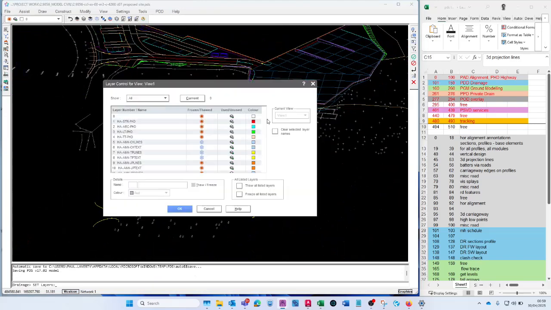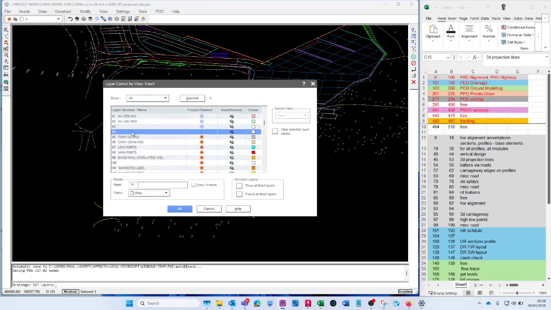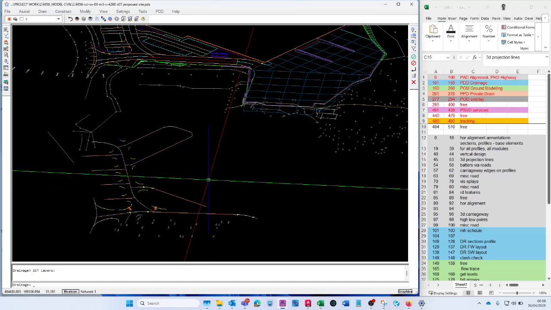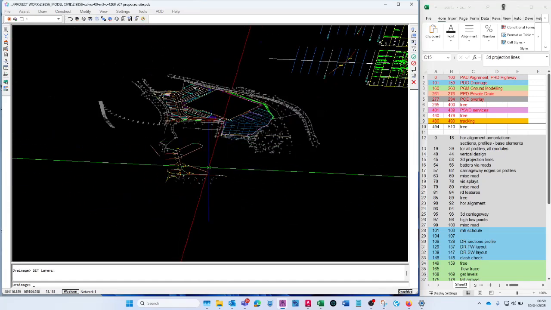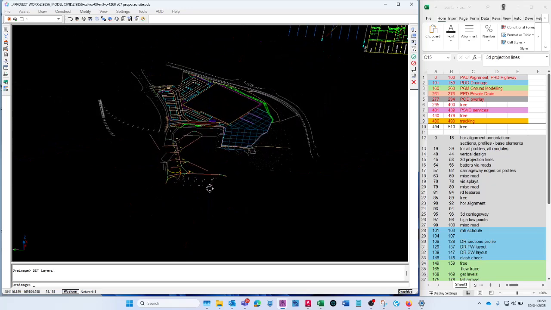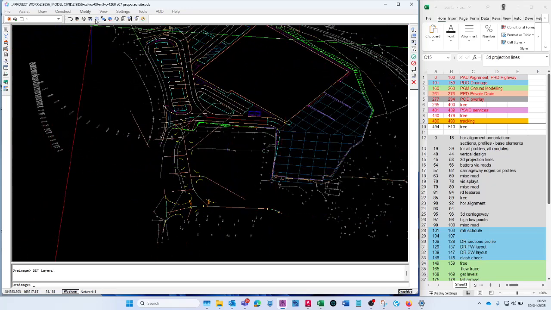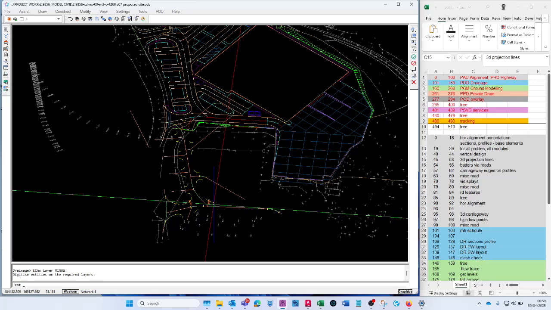So let's take this. Let's turn our 2D horizontal alignment on. There. So this is our 2D straight followed by our 2D curve.